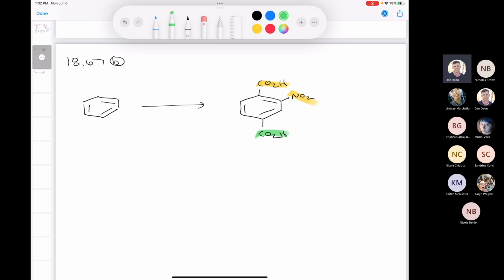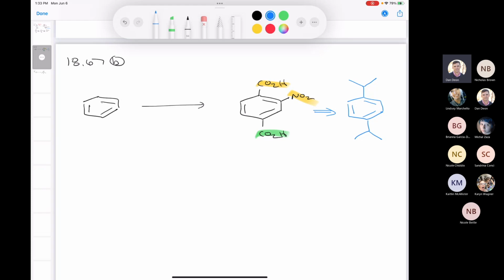So does anybody have any kind of strategy or any kind of ideas? Nick had a good one last time. Anybody have an idea? No? Okay. Well, what if we did a retrosynthesis? And what if we had this compound? What if we installed two alkyl groups? Because we know we're going to need to do a double benzylic oxidation. If I had this compound, this is 1,4-diisopropyl benzene.